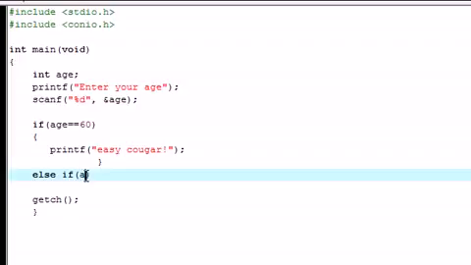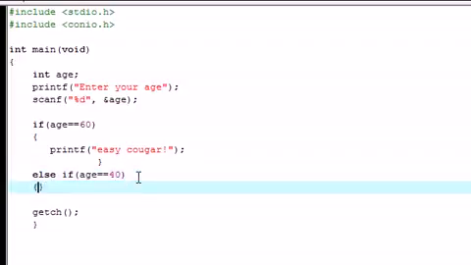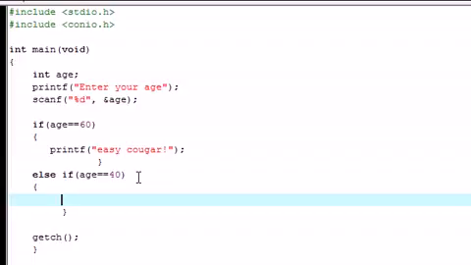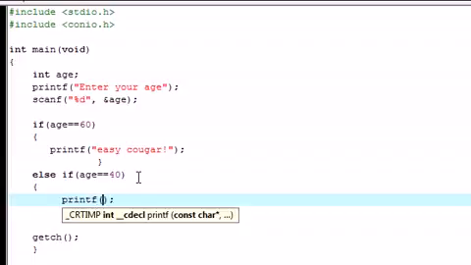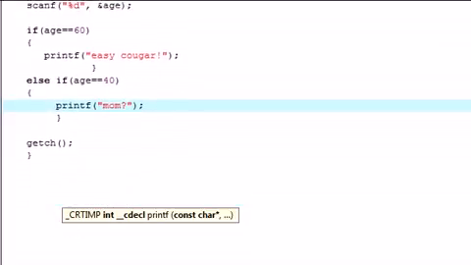Else if age is exactly equal to 40, then we're going to want to give some instructions. printf, let's say mom, since is this our mom we're talking about here? Let me move this up so you guys can see.